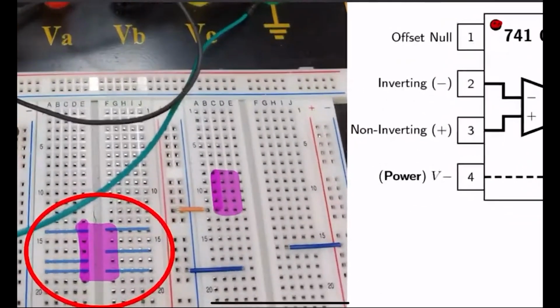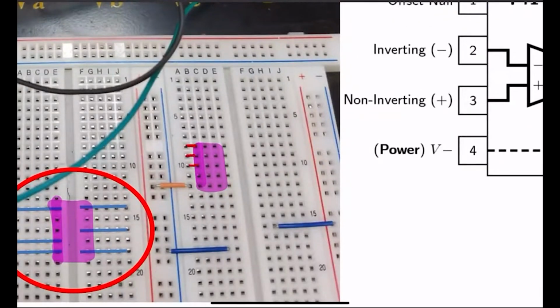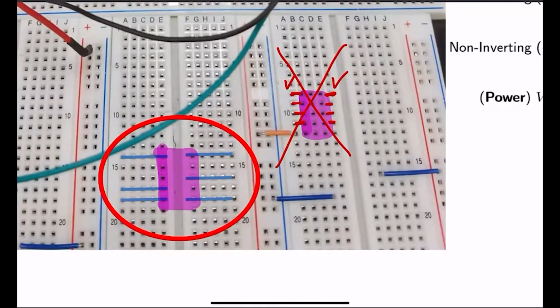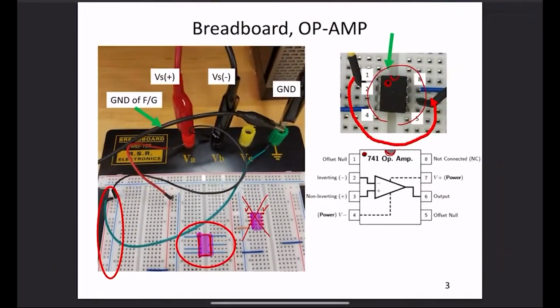Because say if you have your legs sticking out like these, like we have 4 legs that are connected, that means this leg and that leg have to be independent of each other. But if you stick them in this same row, then this node and this node are just electrically connected. So these 2 legs are not independent anymore. So this is not the way you want to apply your op-amp, but you want to put them in between those rows, okay?